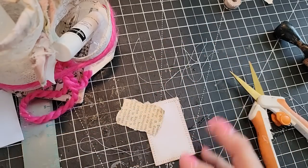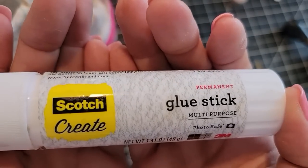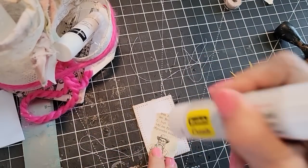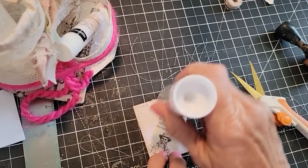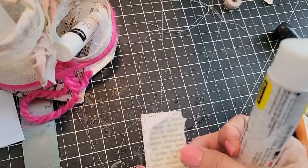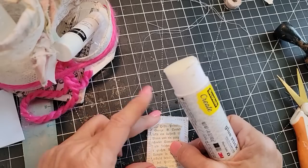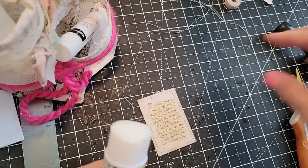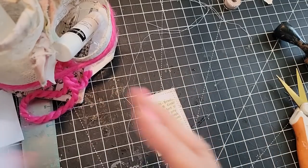Okay, let's use our Scotch Create permanent glue stick. Just my favorite. I don't have any affiliation with the company, but I just like the stuff. And I'll tell you what I like to use, but you go try out your own glues, because everybody has certain things they want from a glue, and we're all a little different when it comes to glues. I get asked about glues a lot, so I try and give you that info.